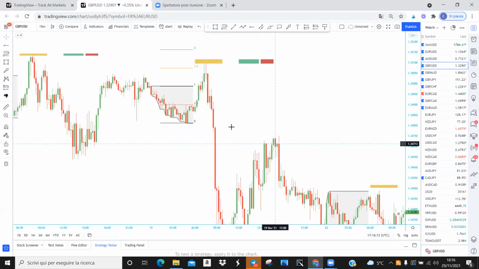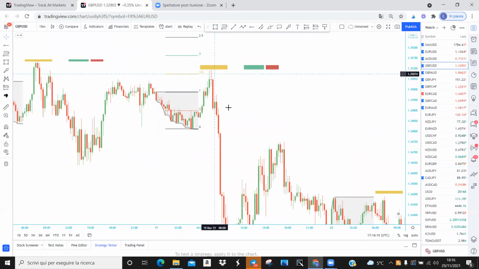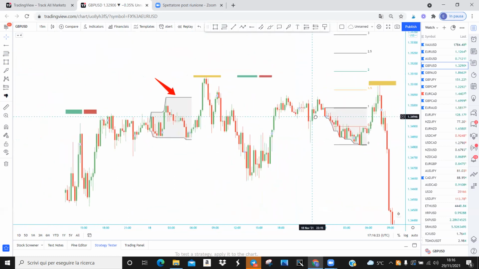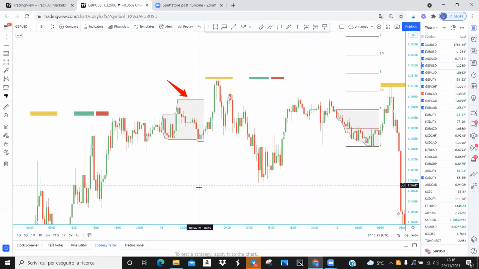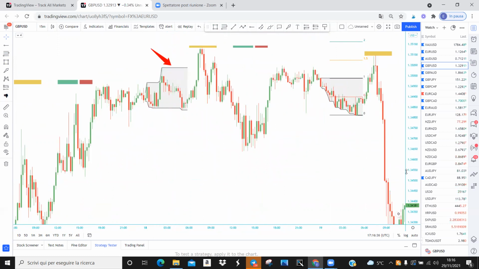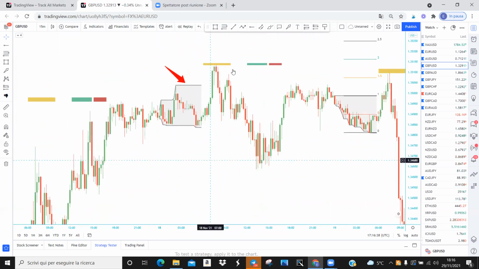Here, perfect. 1.5 projection, we touch it, continue to the downside. As you can see, always London, London close on. Here, why did I mark this? Because this goes for both buys and sells. What would I look for overall? I will look for buys because we are in an uptrend overall. No matter that later we reverse and continue to the downside, overall here we are bullish.